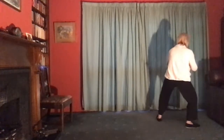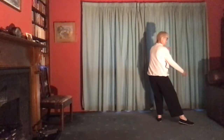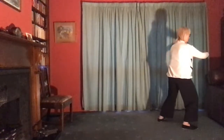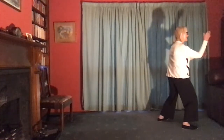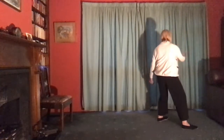Step forward and left with the left, ward off left as the right hand sinks down. Stay in the left foot, turning on the ball of the right. Step forward and right for ward off right. Bring the left foot round and then roll back. Right hand looks to the ceiling. Sink into the back foot as the hands drop down.